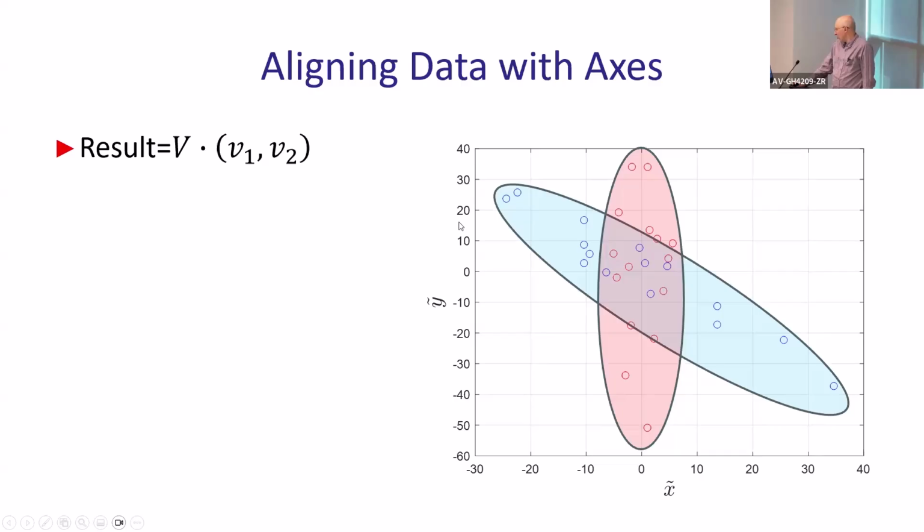Previously, with the blue points, it's difficult even to understand how you project to something. If you project them here, they're all very variable, and if you project them here, they are also very variable. So you cannot get rid of one of these dimensions, because you're losing a lot of data if you squeeze it that way or that way and project on one of the axes, since they are all over the place. But in the red orientation, you can easily squeeze it, and you will have all of them only on the y-axis. Let's say you have one dimension.